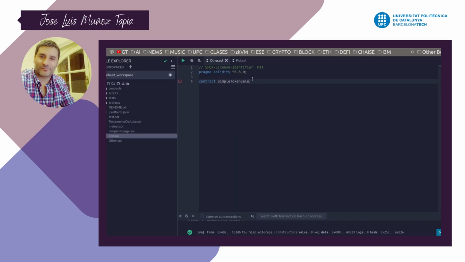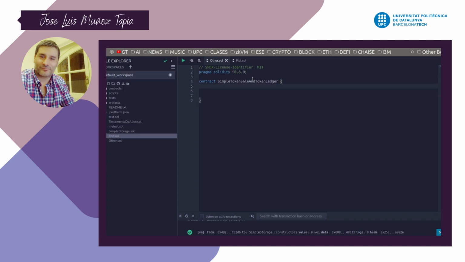So it is a simple token sale and token ledger. But later we are going to use the ERC20 as the token ledger. Okay, so let's see how to build a simple ICO.